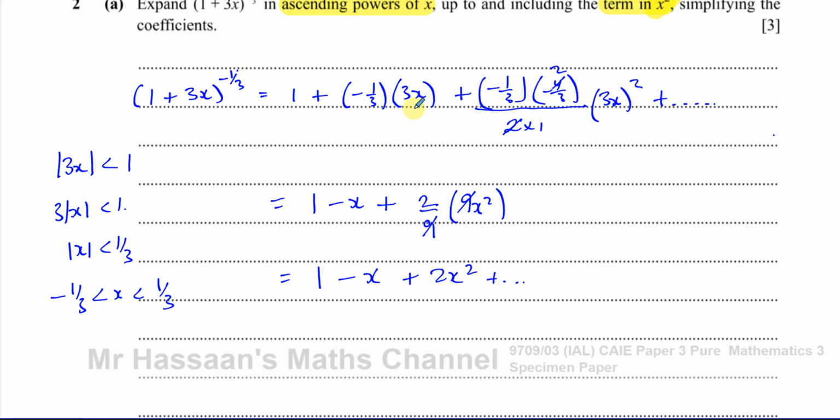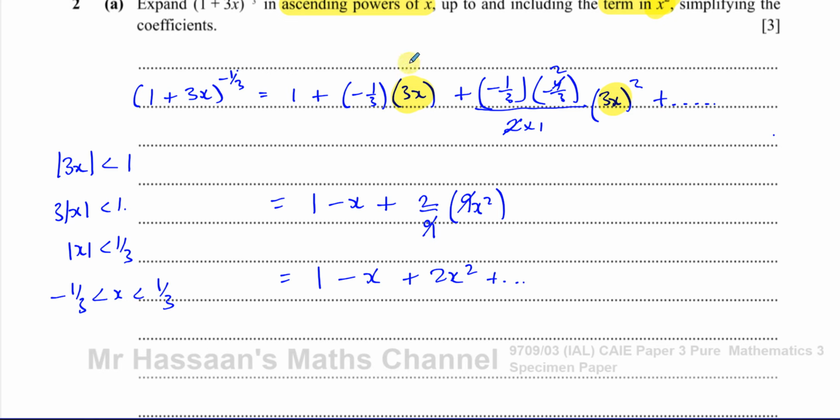Well, if the value of this term here, which goes inside this bracket here, and if you go further, it's going to be cubed and raised to the power of 4 and the power of 5 and the power of 6. If the value of that term is greater than 1, then the value of this expansion will continue to increase, get bigger and bigger and bigger and bigger.